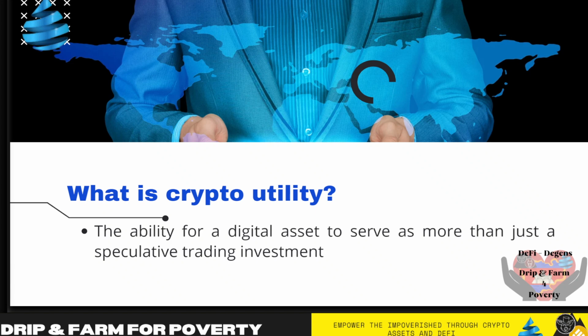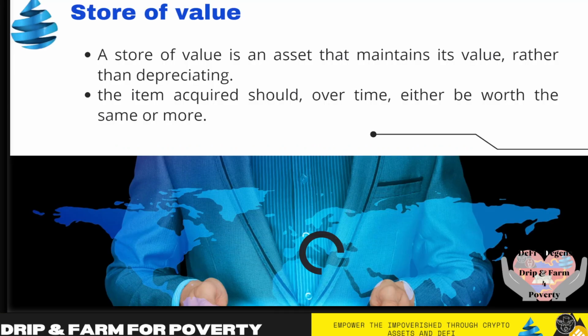And for most cryptocurrencies, that's all they do. You can just buy and sell them, and you're just hoping for price appreciation. That price appreciation is based on other people who think that there's more value in it than what you're selling it for. But firstly, Drip functions as a store of value.